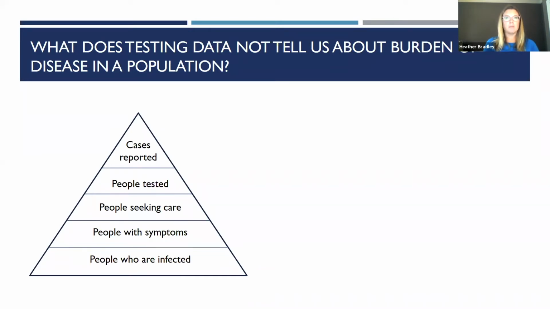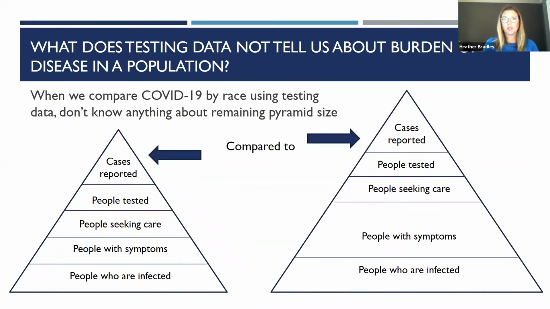Many of you who are trained in public health are familiar with the burden of disease pyramid, which really just illustrates how of all the people who are infected with a condition, only a fraction of them become reported cases because, in the case of COVID-19 especially, some are not symptomatic, some don't seek care, some seek care but aren't able to get a test for whatever reason. What we're really seeing with the case data, which is what we were just looking at, is the tip of the iceberg. And this becomes incredibly important when you are comparing two groups for whom the iceberg may be representing a different proportion of the overall disease.